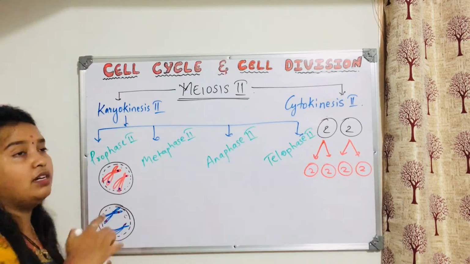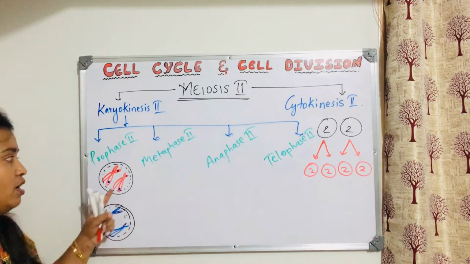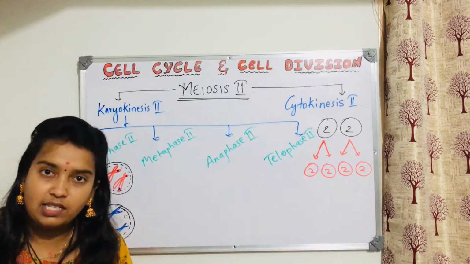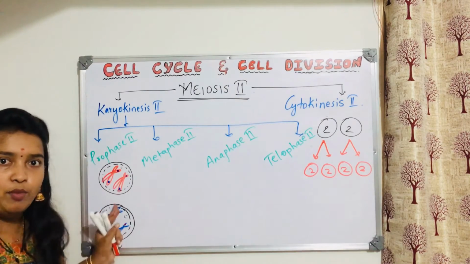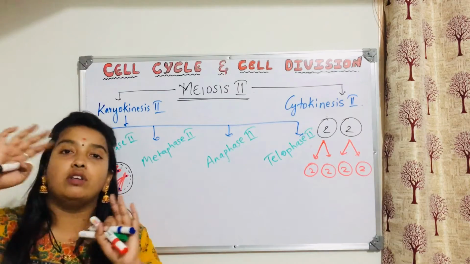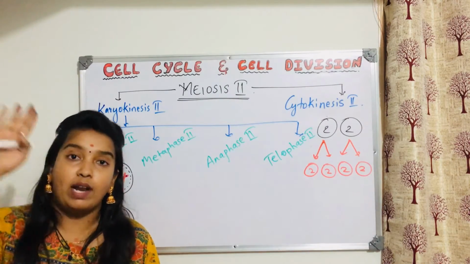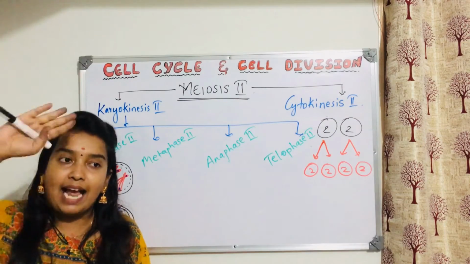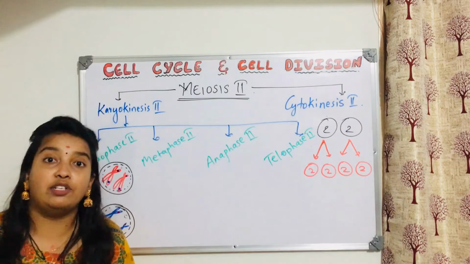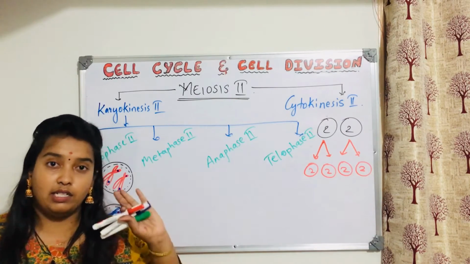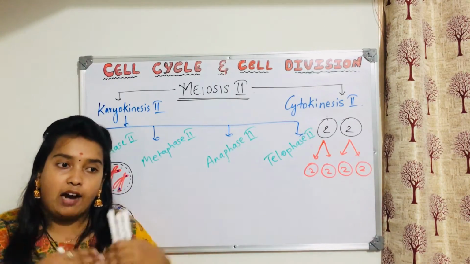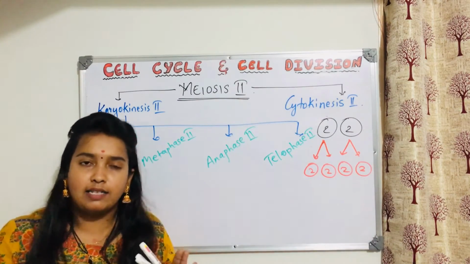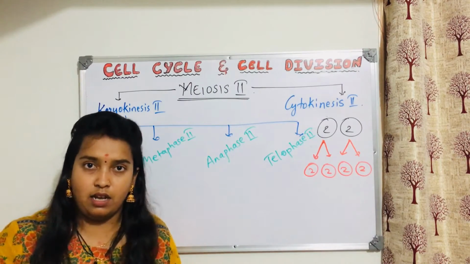So here, what are the points of prophase 2? For both the cells, the nuclear envelope disintegrates, the nucleolus disintegrates, and the chromosomes condense. Once meiosis 1 and cytokinesis 1 are completed, the cells will remain silent for some time, and that phase is called interkinesis. It is not interphase. I have already discussed this earlier. Don't get confused. After meiosis 1, before entering meiosis 2, the cells take a little rest. That is interkinesis, not interphase.